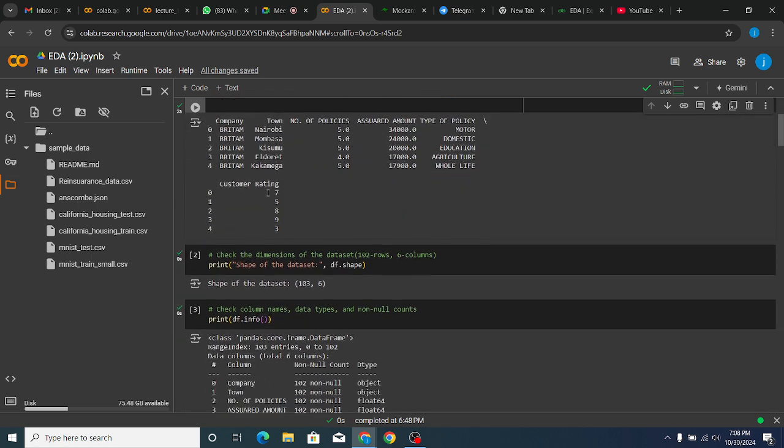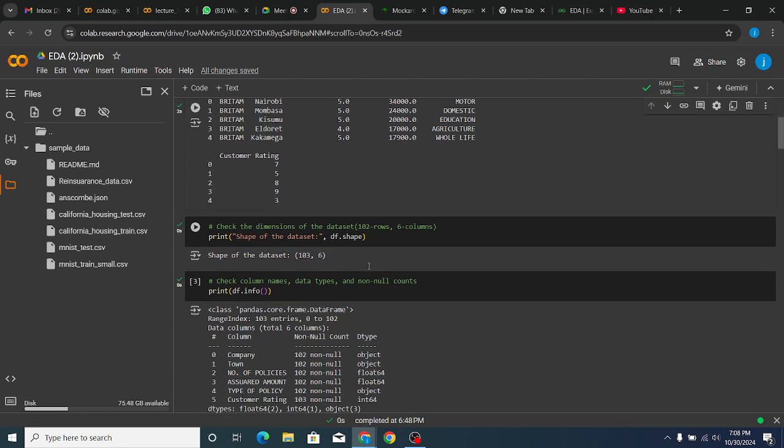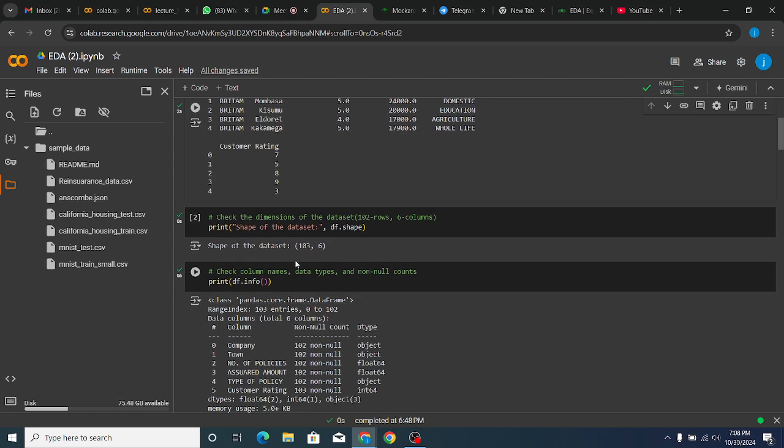So it's df.shape, or any other name that you use for your dataset, then dot shape. We are getting 103, 6. 6 represents the columns, and 103 represents the number of entries that we have.